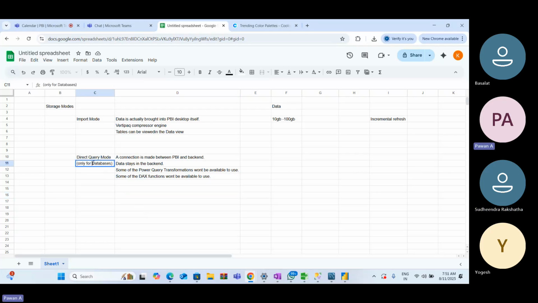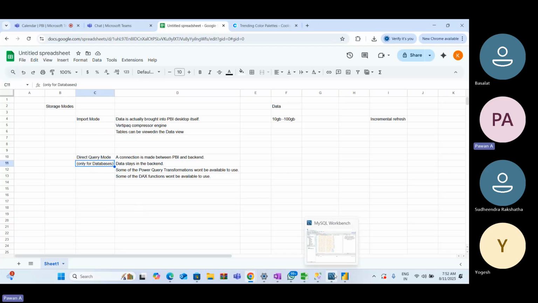Databases in the sense of SQL Server, MySQL Server, Oracle DB, IBM DB, or maybe a data lake like Azure Synapse Data Lake. All those can be direct queried. Nothing else can be. Okay, understood.